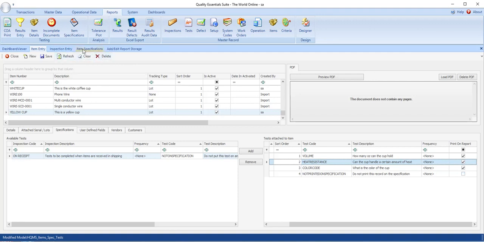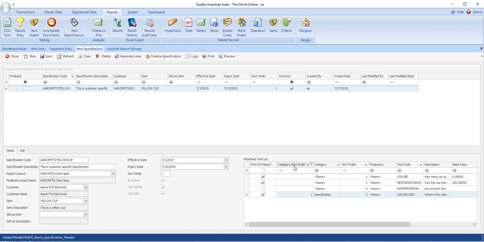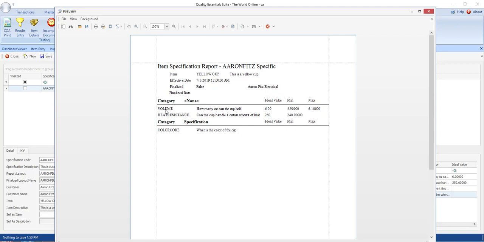Okay, so if we go back to item specifications, we shall now just click save because we've generated our lines, and then we're going to preview. So the preview shows, and because we've put a particular test code in a different category of specification, that's why it sorts them this way.